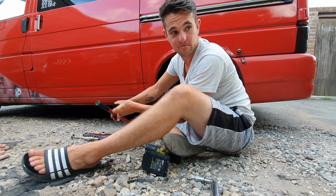I know I'm in the way of the camera shot for this, sorry. If you want to see how I've done the relocation on the strut, there should be a card up on the screen here somewhere. Quite an easy job, well worth doing if you do want to go a bit lower.